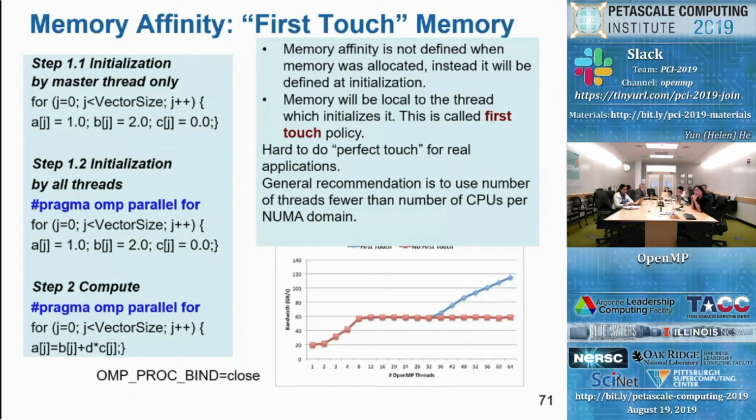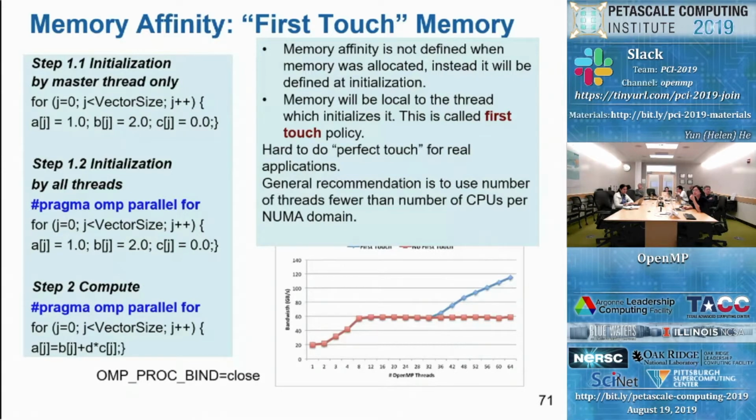A[i] = B[j] + D, all these variables, without initializing them correctly within the same parallel region, the data is actually called first touch. If you initialize your data with only 1 thread, everything will be local to that thread. So when you create a parallel region, all your other threads will have to work on memory closer to thread 0, which is mostly far from your local threads. So the penalty is what you see with and without first touch.